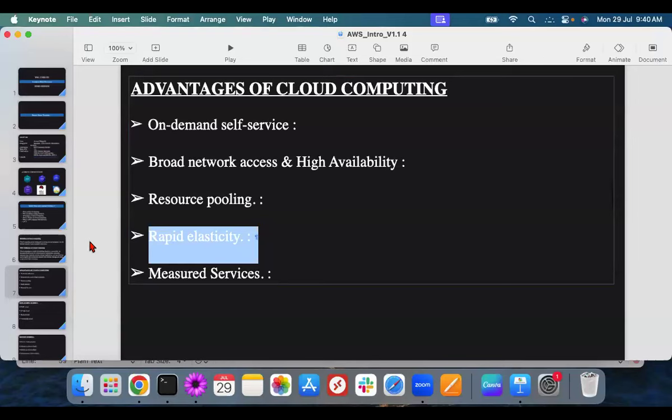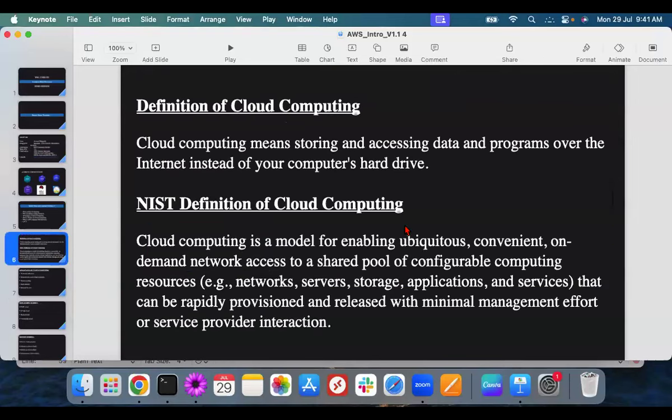Okay. But the thing is, here in cloud computing, the entire infrastructure we are getting from the service provider. We need not worry. They will worry about high availability and fault tolerance. You just pay money, you get the resource. Once you're done with your requirement, you delete the resources. That is the advantage of cloud computing. All right. So any questions for me, guys?